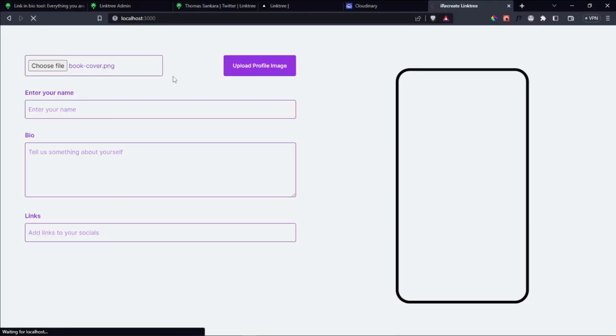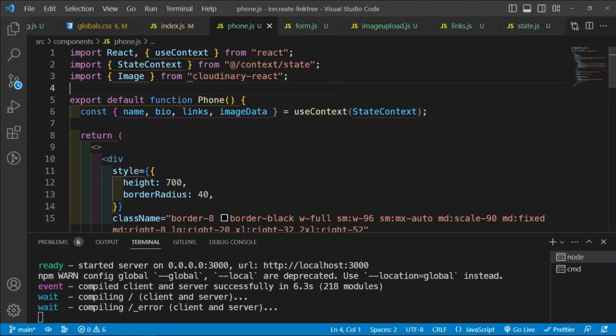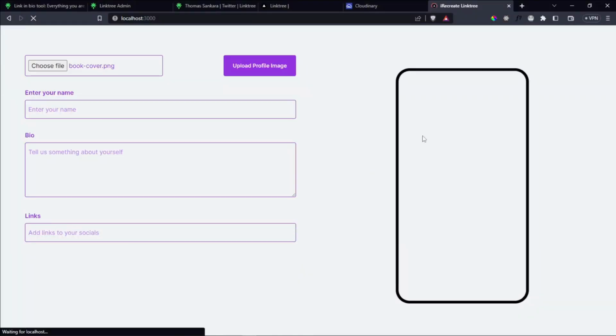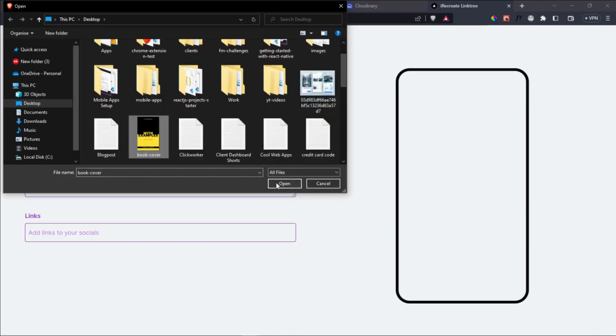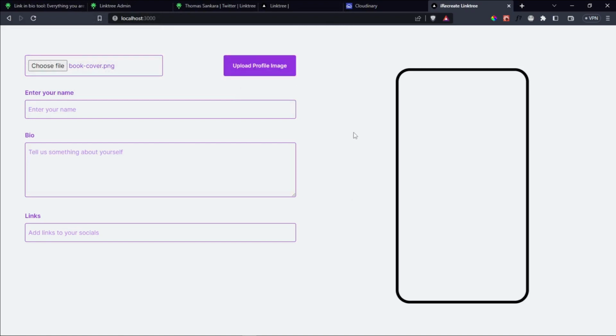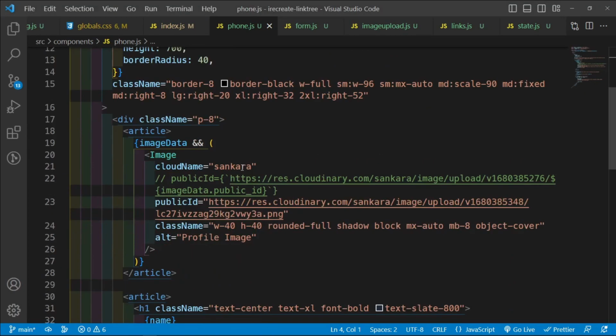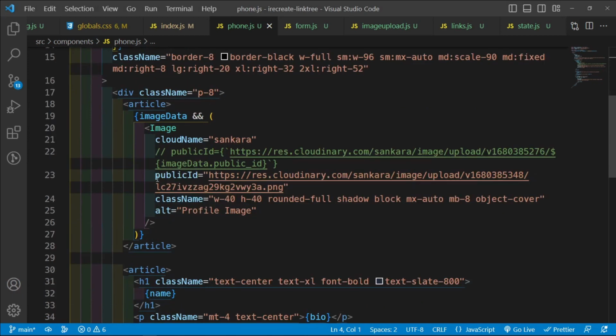Then let's reload it to make sure it is reloaded. So there we go. Let's upload profile image. Does it show up? It still doesn't show up. This is really annoying.